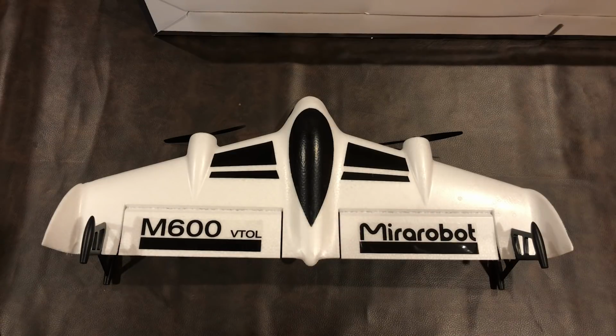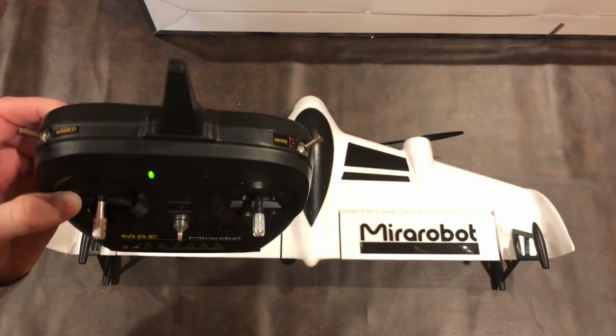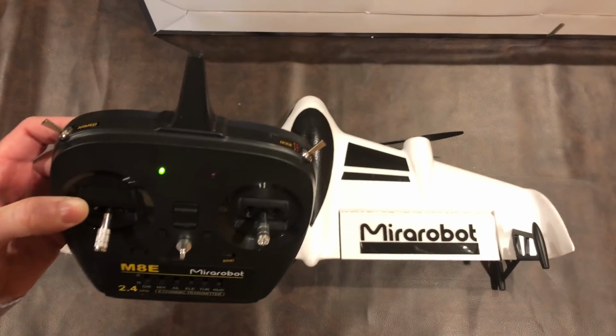If you want to take one out that'll just fly and stay level and be easy, this is not the one. On mode 1 it is, if there's no wind. Then it'll stay level and be really easy to fly, but just no wind at all.